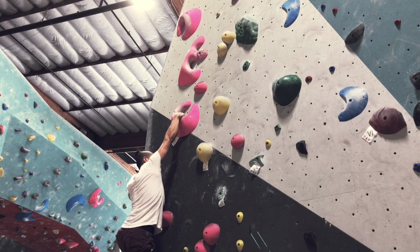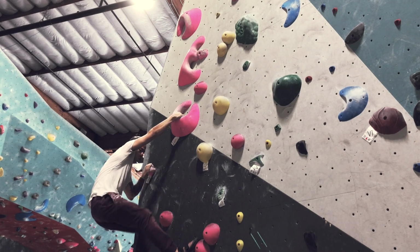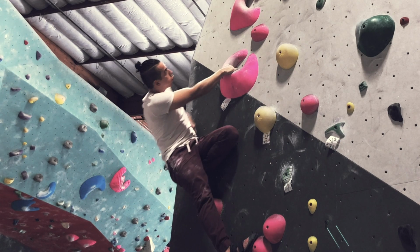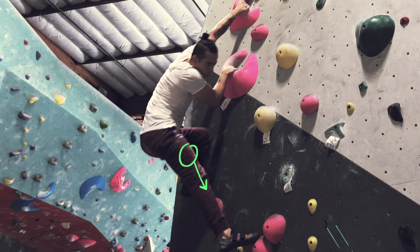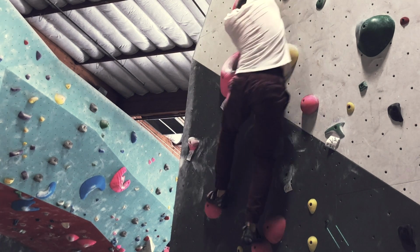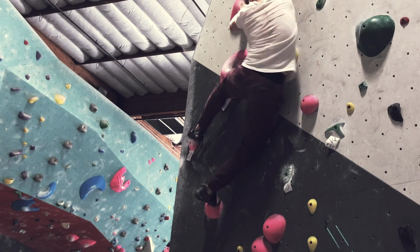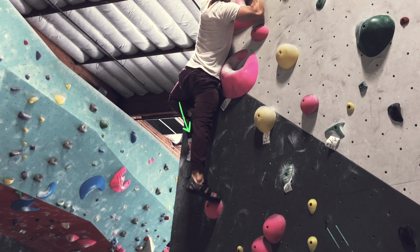Now here you can see that I'm adjusting my body based on my center of gravity. I shift over on this side so I have most of my weight on top of this hold, and then I can reach out to the next hold. Now I'm doing the same thing here. I'm shifting my body over to the right and then shifting back to the left to keep it above this foothold here.